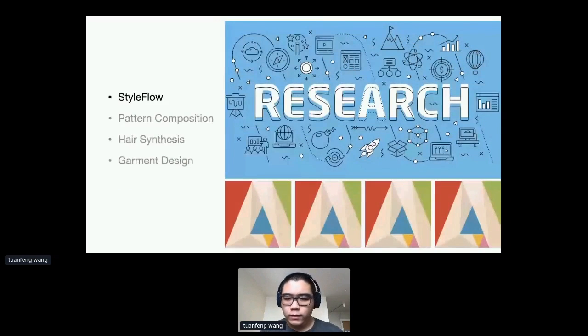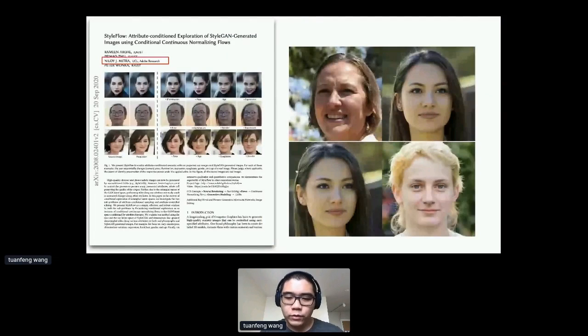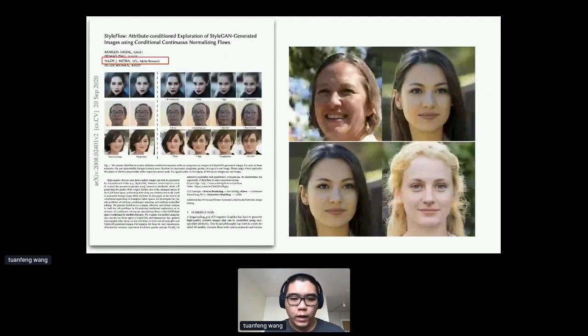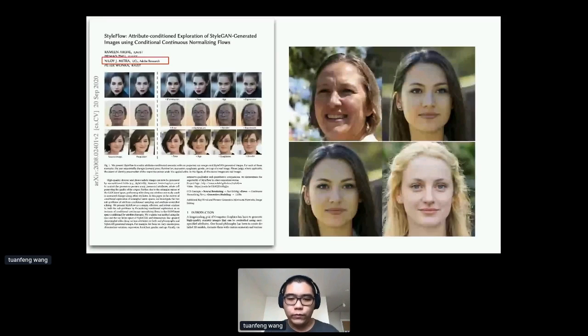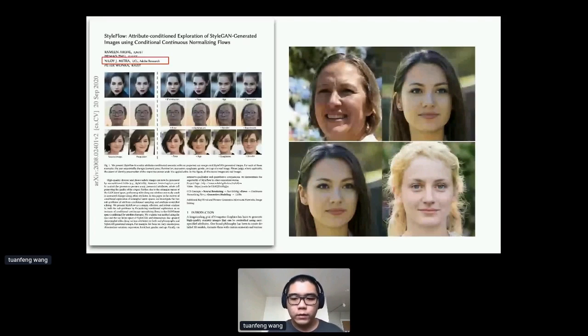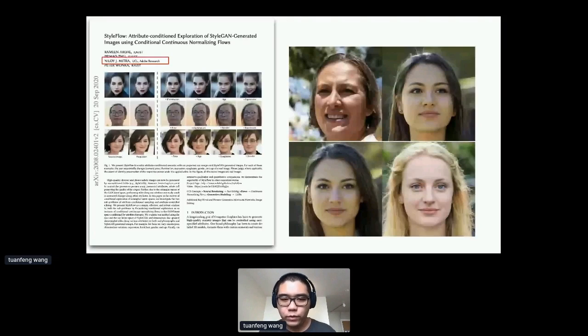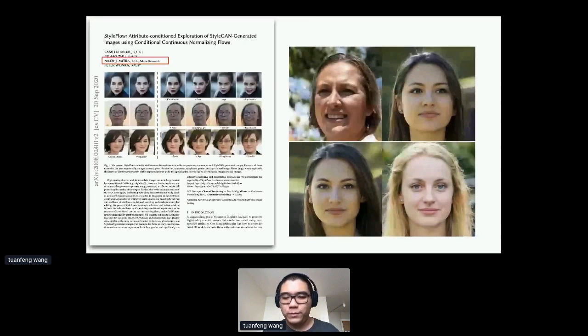One is StarFlow. StarFlow is basically the technology behind the neural filter that Gabby just presented. This is a collaboration between Adobe Research and the university. People have been working in this direction for a couple of years, and we formulate the outcome into a research paper and publish it. Later on, people put a lot of effort into the tech transfer to make part of the research paper into the product, for reasons like robustness and efficiency. There are many other things.